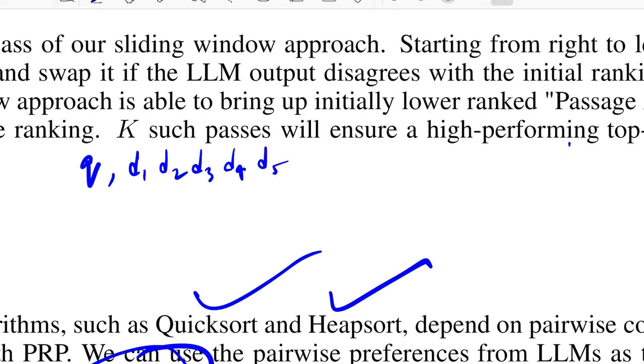In heapsort there are only two steps. One is to heapify every time - which is, let's say, if you are doing max heapify, which means at every pass the top element that exists over here has to be the greatest of all the elements that are there in that tree. The second step, if that has happened, you just pull it out and replace it with the lowest-most element.